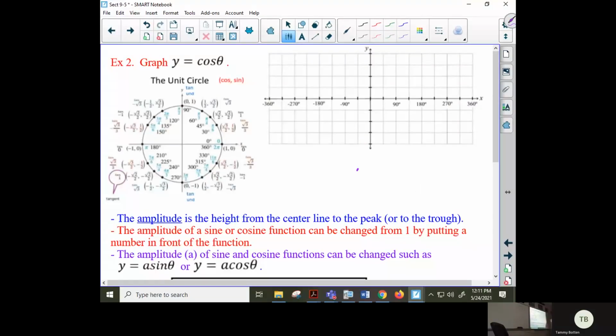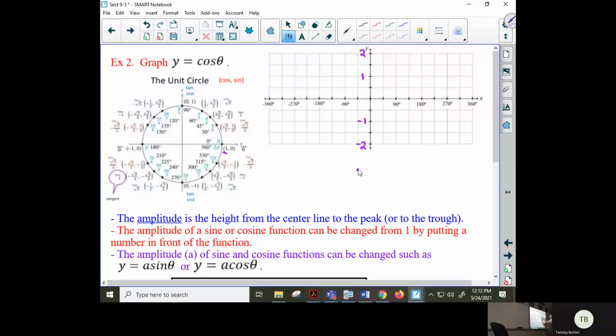The second one we're going to look at is the cosine function. Okay, so this is just a plain cosine function, and again, you can cheat and look at your unit circle. Cosine is always the first thing, and cosine, again, I'm going to make this 1 and 2, and this -1 and -2, but you certainly could have called this just 1 up here. That would have been fine.